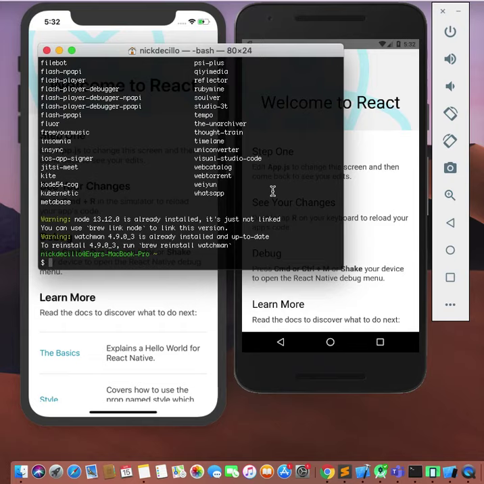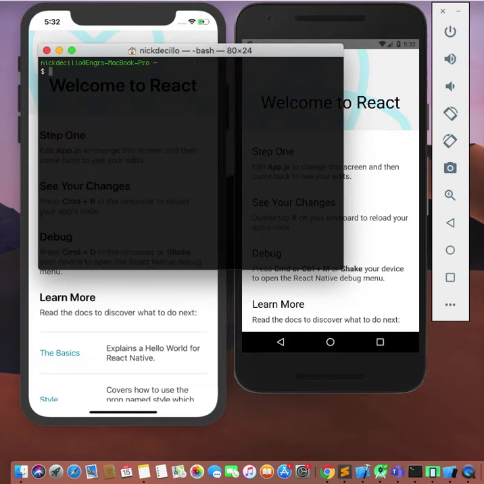So to create a new project, you just need to type cd. I'll just clear again, so that you can see more clearly for this one.